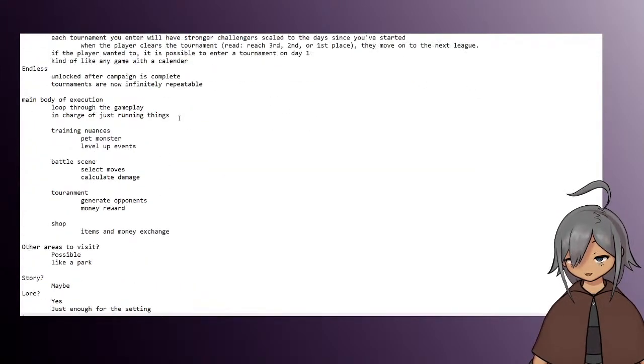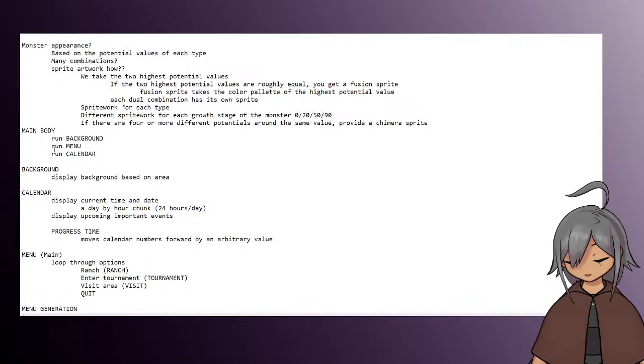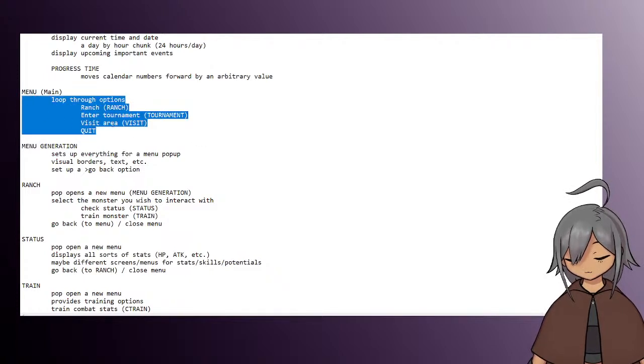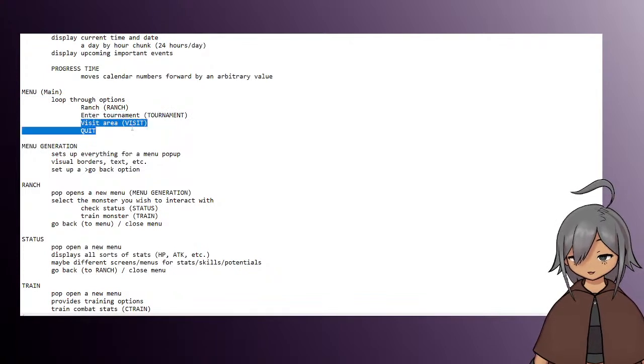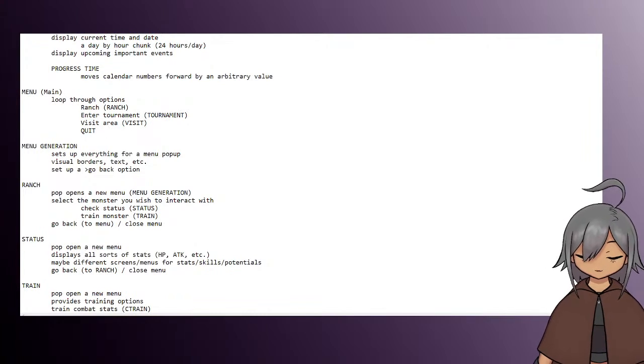We have the main body, and the main body is in charge of looping through. We don't care about background, we want a menu and a calendar update. So what's the main menu looking like? Main menu moves through the options of branch, enter tournament, and visit area. Visit. Okay, perfect.